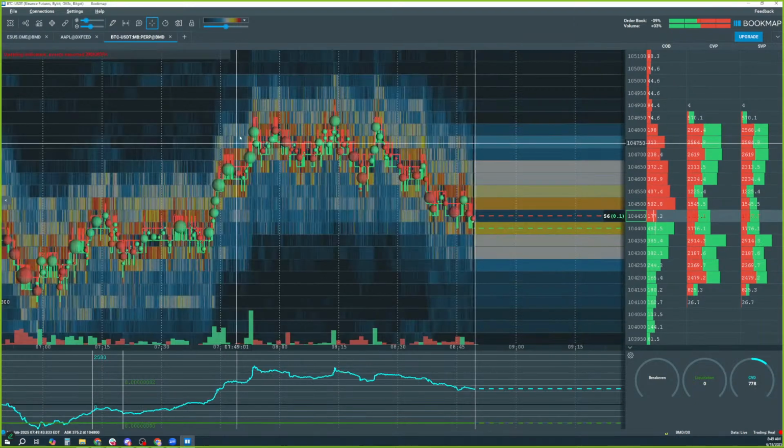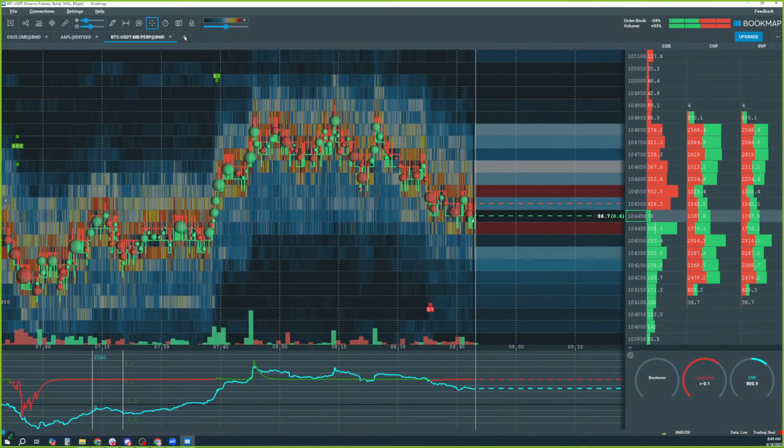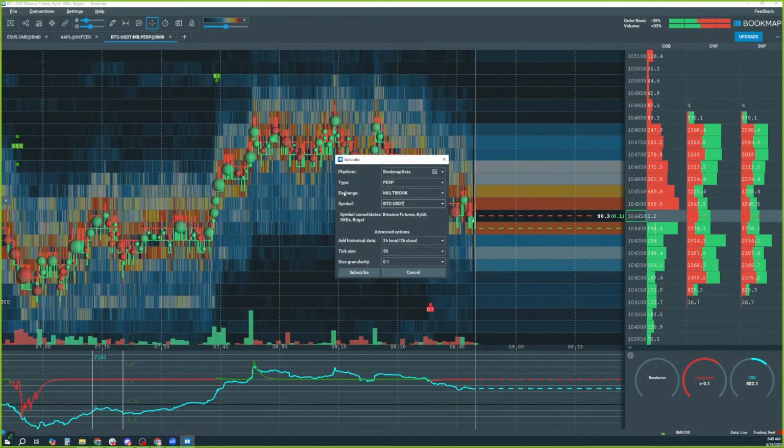One of the interesting things about the Bookmap data for crypto is, here, let me show you again. I forgot to cover here for perpetual, the Multibook. Multibook is a really interesting product we put together for Bookmap data. You will be connecting to 4 different exchanges at the same time within the same symbol.